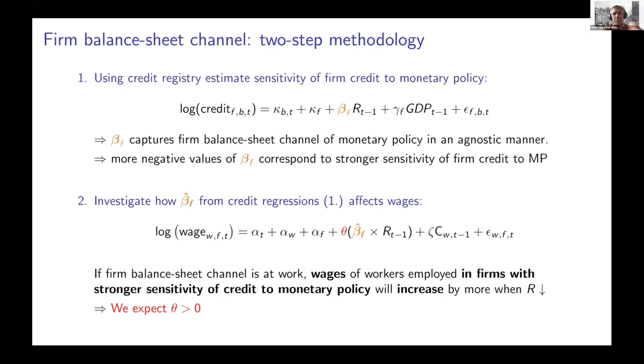And if I may follow up, is there any reason why this approach should be preferred or superior to having, let's say, an interaction in your first equation, an interaction of your preferred proxy for financial constraints, relative to this reduced form approach? I think that really it's probably a matter of taste.